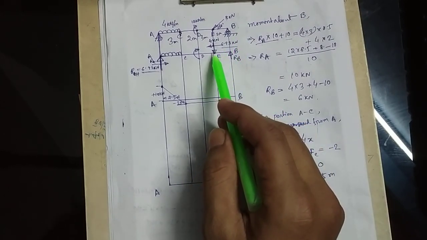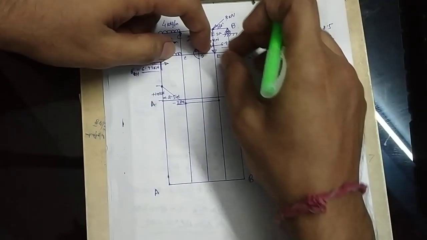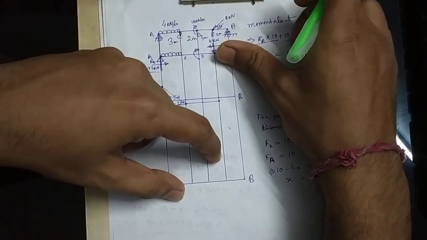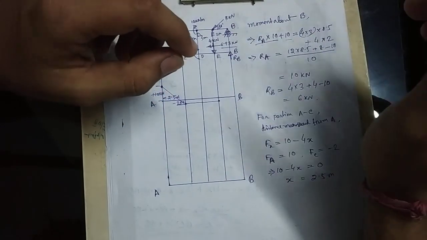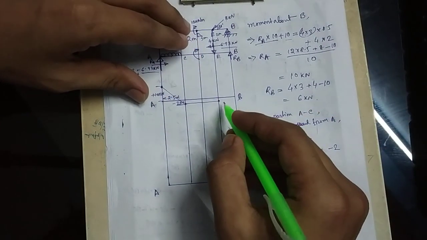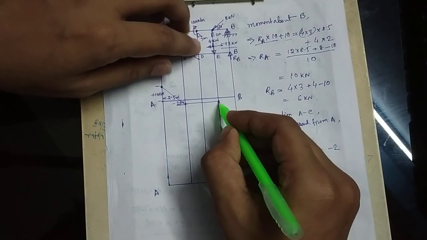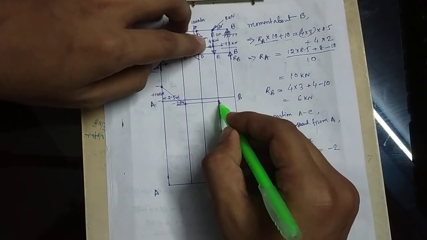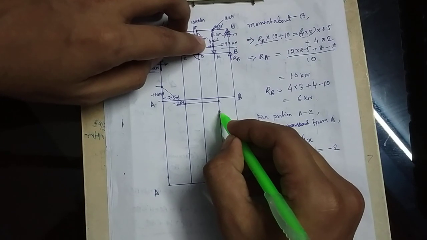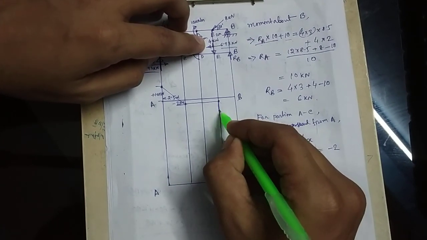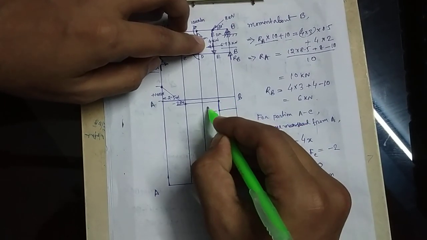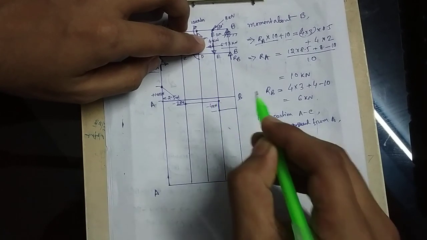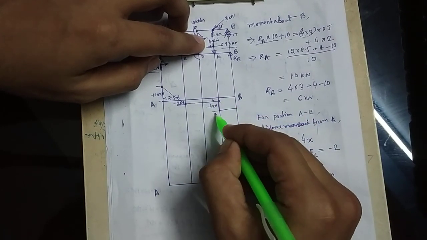So again it is a downward force, trying to move the leftward section downward. If the left section moves downward, that means it will be negative shear force, just as we have learned before. So from -2, again it will be reduced by 4 more kilonewton. It will be like this, and from E to B it will be like this. So this much is -4 kilonewton from here to here.